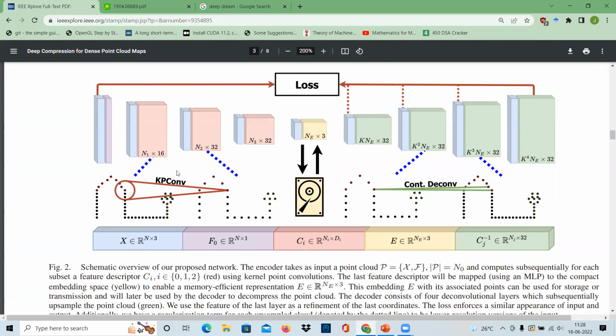But more or less, in a gist, if I explain it, you're compressing it via an auto-encoder structure, and then you're decompressing it. You can go over the details in the paper, which will probably make you understand better, but that is essentially what the paper is. You're just reducing the points with each layer and capturing the geometrical relationships.